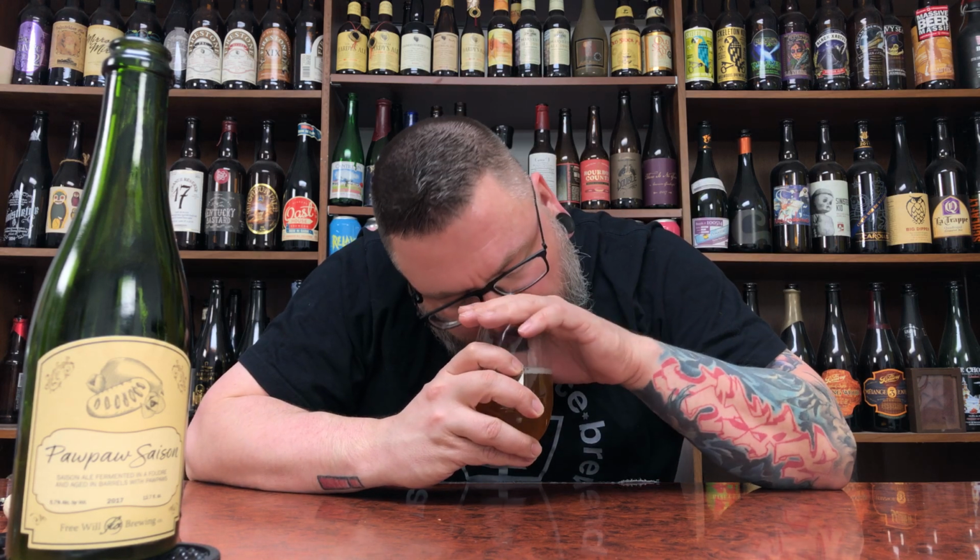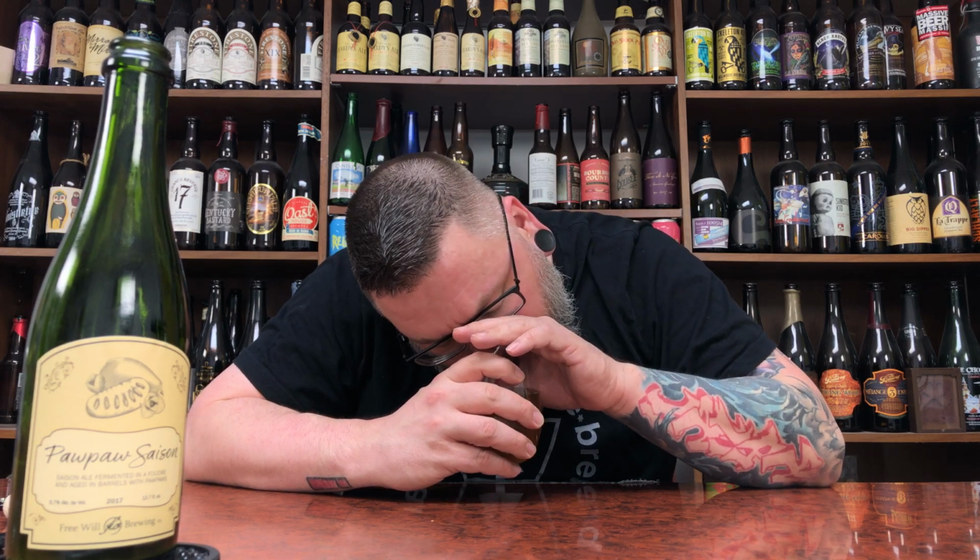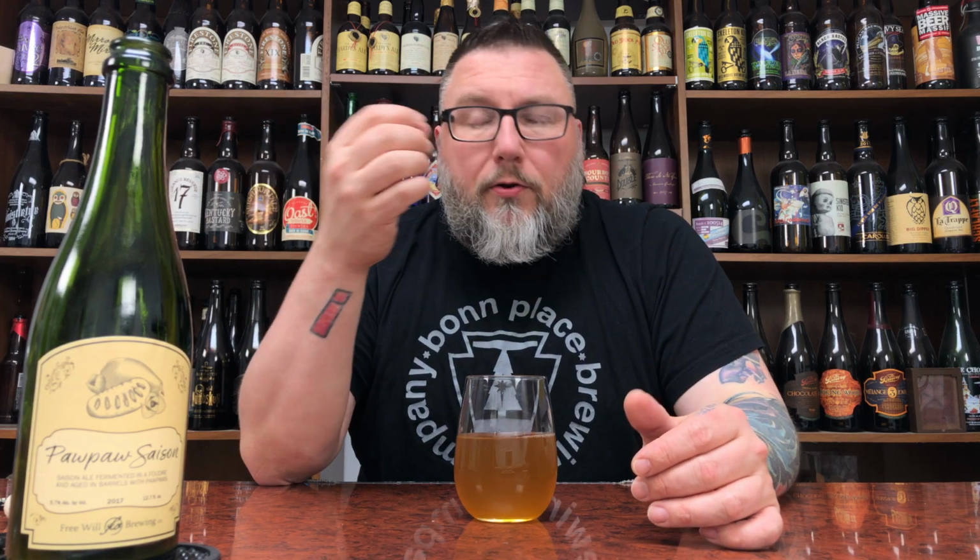It's kind of interesting. It's got a nose. I mean, I can sit here all day and tell you there's this fruit there, there's that fruit there. Really, I tend to get more peach notes in my own brain when it comes to wild, funky beers in general. Something that's not over the top, and that's kind of what I'm getting here. Kind of a rich orchard fruit funk. I definitely get that foudre in there. It's not super vanilla, but it's got a big oak component to it.